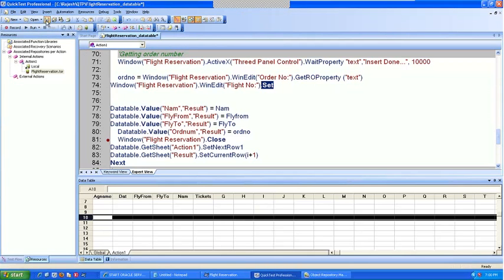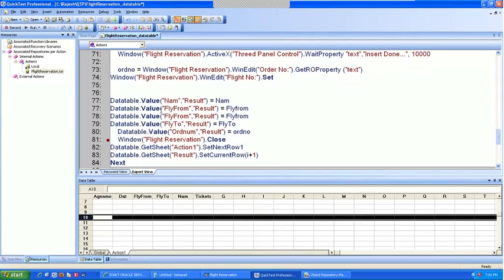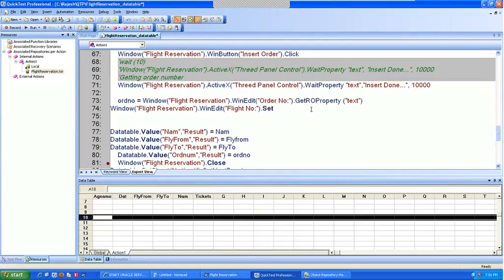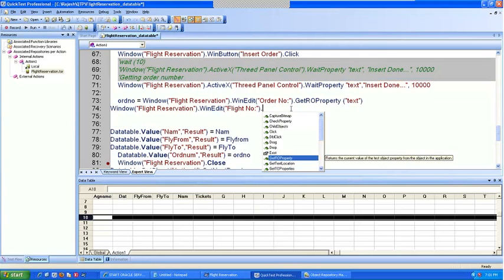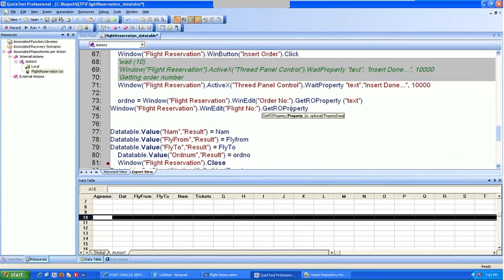Something is wrong with my system now. It's not saving also.